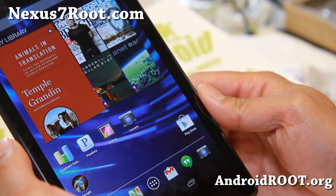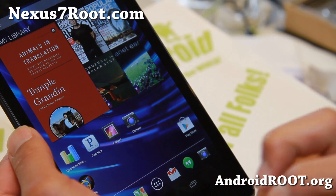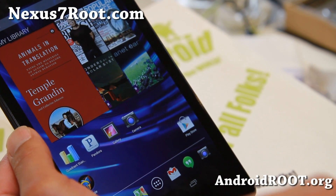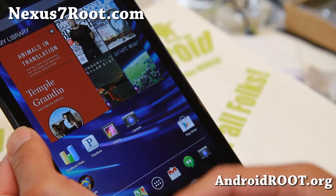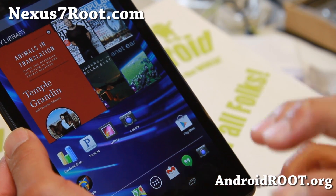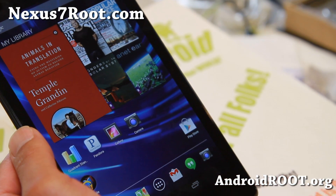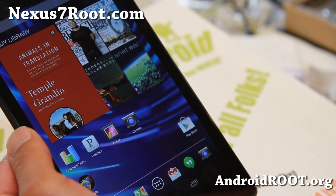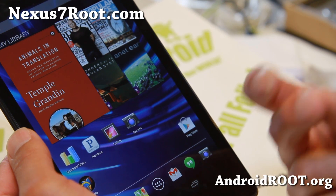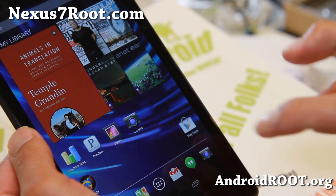There is a way to also save your apps and app data. I have a method at nexus4root.com which I used for the Nexus 4, but I'm not going to show you that because sometimes it breaks — it's still an experimental feature and I don't recommend it anymore. So we're going to unlock the bootloader, install TWRP recovery, and then flash the SuperSU zip file to get root on the Nexus 7.